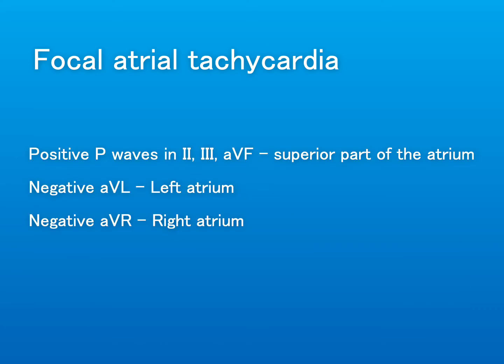Another finding supportive of focal atrial tachycardia would be if you saw the warm up and cool down phenomenon, because typically it's an automatic tachycardia. Generally, focal atrial tachycardia is benign, and it's often precipitated by an underlying illness, but it can also be due to toxicities like digitalis, like theophylline. The rate is typically going to be 100 to 200 beats per minute.